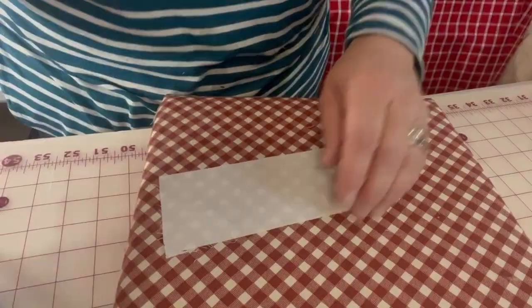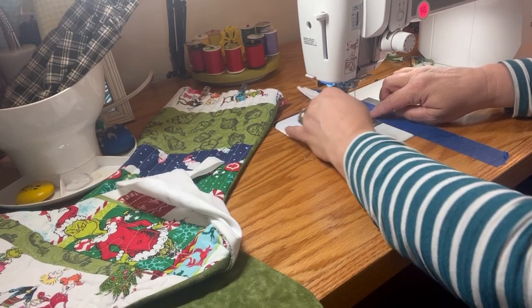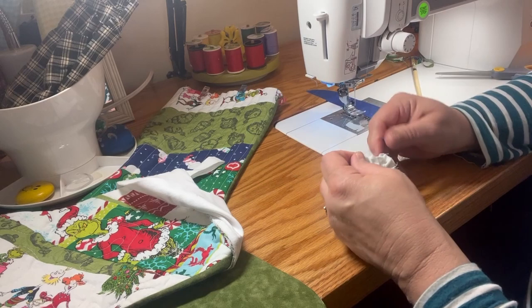I'm taking a piece of fabric that's 2.5 inches by 5 inches, and I'm just going to sew that right in half. That's going to be the handle. I'm going to take my safety pin, put it through the edge, and feed that right through so I can pull that right out into a tube.